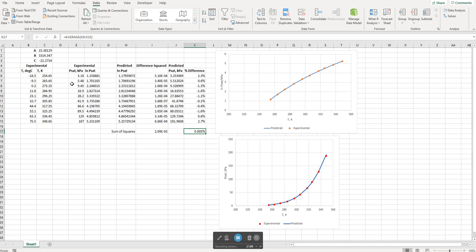One of the things I was doing is I was looking at the answers in the textbook that they give. The answers in the textbook are different. Let me just type them out. They claim that they did this same thing in Excel and they got 12.74 for A. They got 2017.87 for B. And they got minus 80.87 for the C parameter.